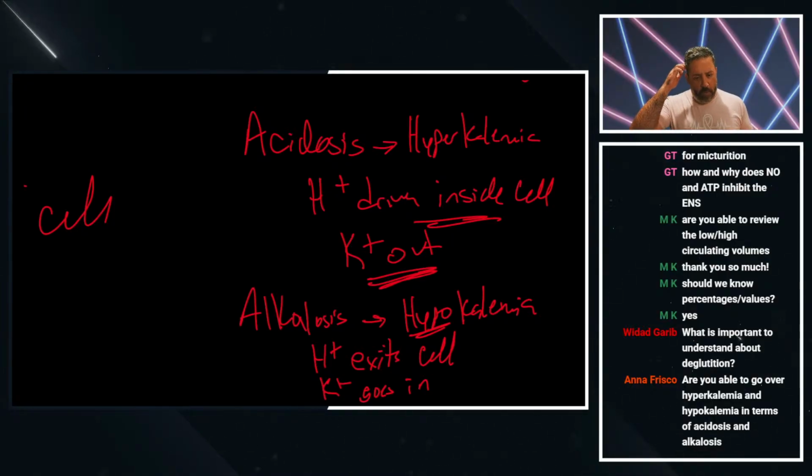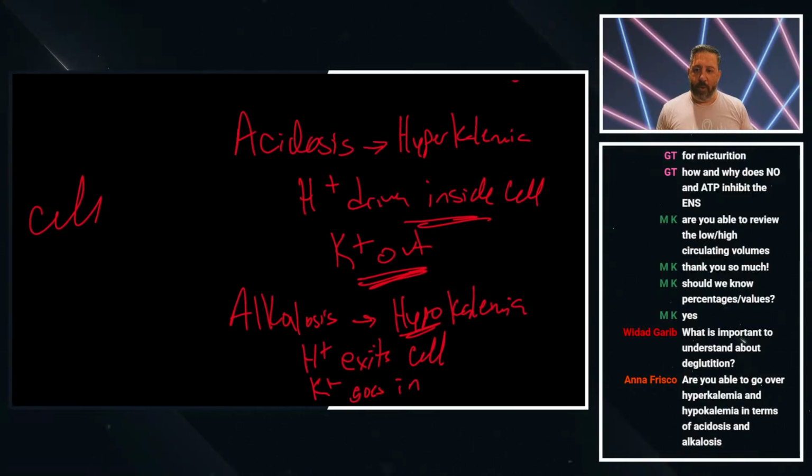Now, do not get this confused and go the opposite way. The potassium doesn't cause acidosis or alkalosis. It's the alkalosis or the acidosis that causes the issues with the potassium. It's not the other way around. It only goes one direction. The acidotic or alkalotic environment of the blood alters the hydrogen. The potassium is just a consequence of the exchanger.